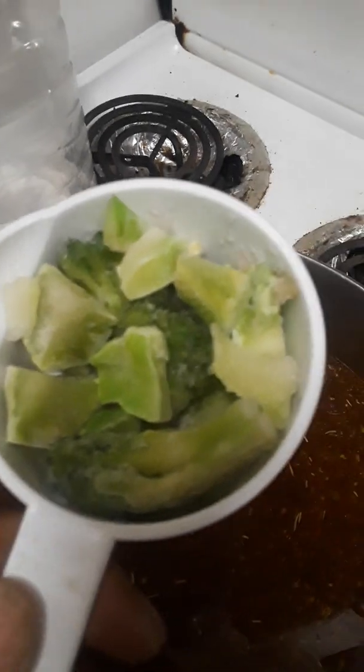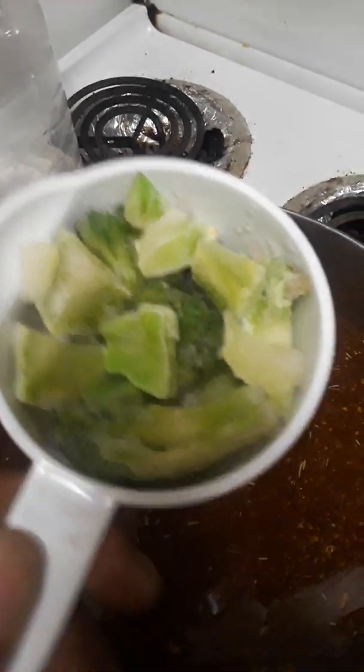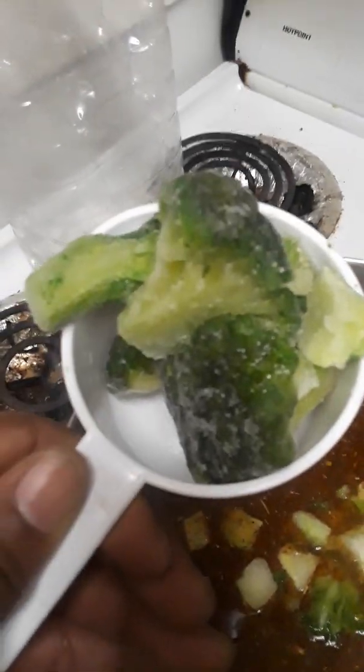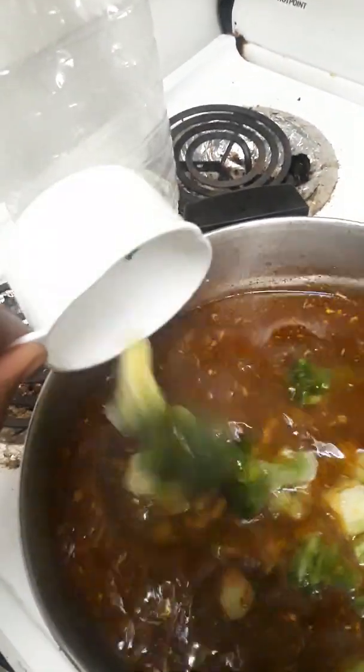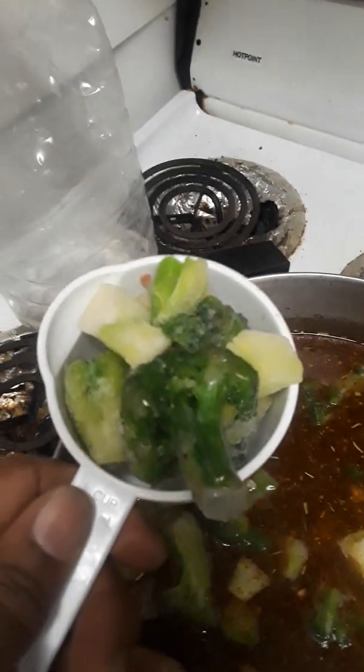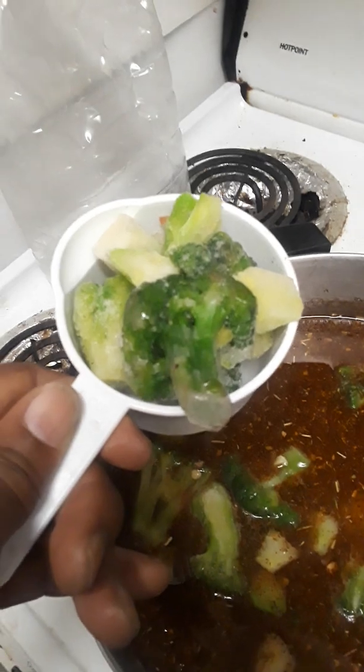It's nice. So you know what I'm gonna do? I'm gonna go ahead and add something to it. Got this idea that it's gonna be really good. This is a cup of frozen broccoli. Another cup of frozen broccoli. And third and last installment of a cup of broccoli.